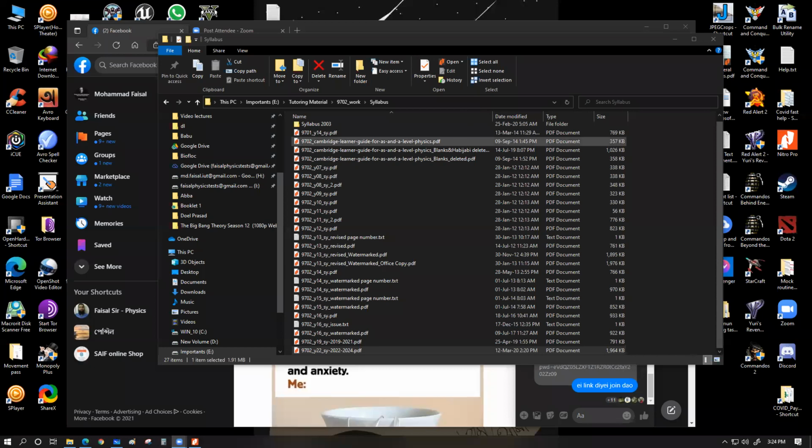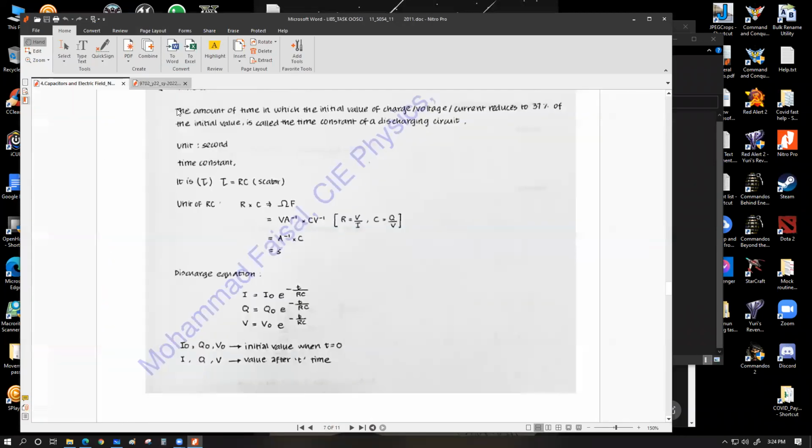Okay, we don't have the derivation of these three equations over here, but this is how the discharge equation works. The amount of current at any time since the beginning of the discharging process would be given by I naught. I naught means the starting current, Q naught means the starting charge or initially stored charge of the capacitor. V naught represents the initial voltage. So all of these naught, I naught, Q naught, V naught, they represent the magnitude of those quantities, current or charge or voltage at t equals to 0 second.